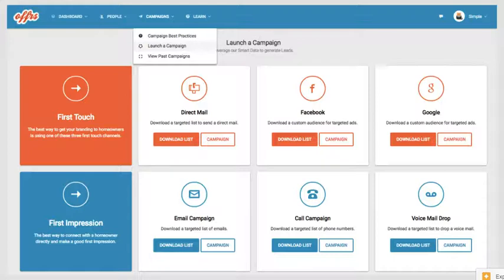Now, there are different types of campaigns and different obvious marketing channels, and we'd like to explain a little bit on what's the best thing to use at the right time, and we'll talk about that in best practices. But essentially from here, you can launch a direct mail campaign, a social media ad campaign, email campaign, call campaign. And some of these you can do through our platform very easily, and some of them we just give you instructions on how to set it up outside of our platform.